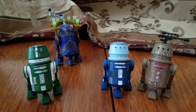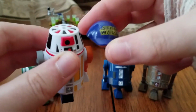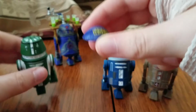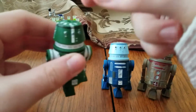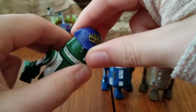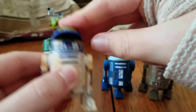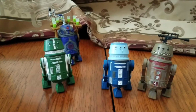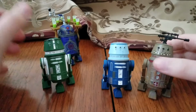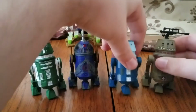But also, I do have my custom Build-A-Droid in here, the one I built at Tatooine Traders at Hollywood Studios. You can plug the hat onto, say, R5-D13 or even R2-D2, or any of the Droid Factory droids if you wanted to. So that's pretty cool. So we'll just set that off to the side. But yeah, that's all.